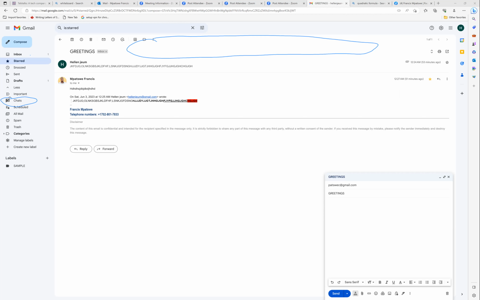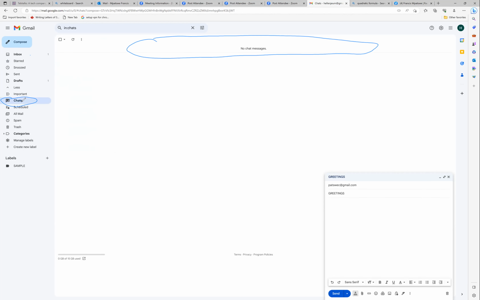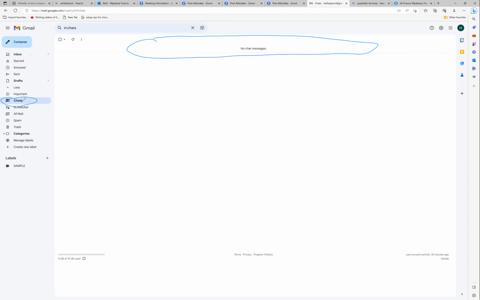It also allows you to integrate with Google Meet. Google Meet is a tool which helps you do conferences, video conferencing and calls directly from your inbox. This is something very important that you have to utilize because it will help you send messages instantly to your friends or contacts.